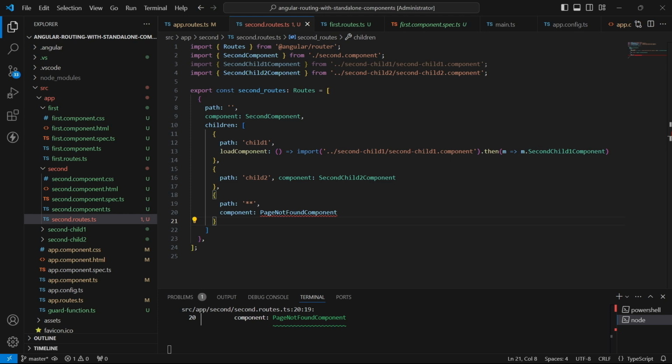One of the key things to know about routing configuration is that the order matters a lot. When the router receives a URL, it will start going through the configuration in order, starting with the first element of the configuration array. If it finds a match to the complete URL, it stops and instantiates the corresponding component. So in this case, if we would put the fallback configuration at the beginning of the array, every URL will match the double asterisk wildcard and this breaks routing. That is why we should put the fallback route configuration as the last entry of the array.